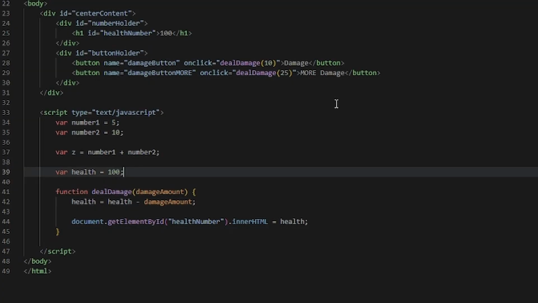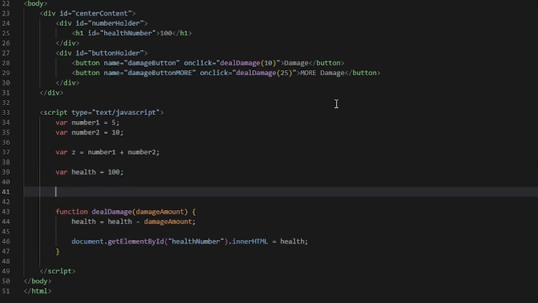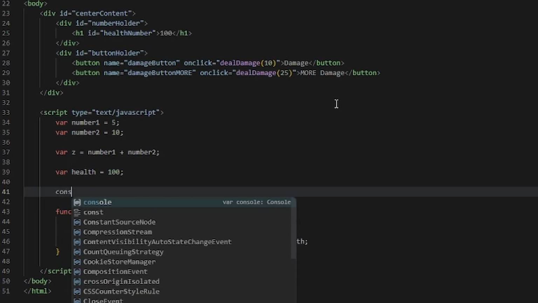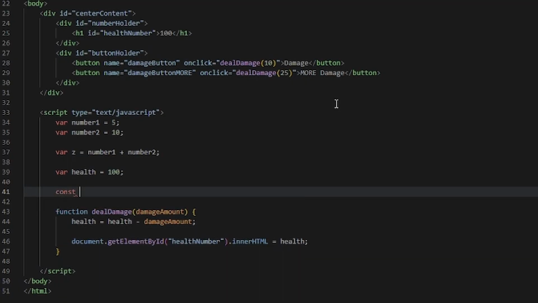And just for a final little bit of bonus content, there is another way to define variables that some languages like C, C#, or C++ use. They are called constants. I think they're in JavaScript, but not very popular. So a constant is something that once you set it, doesn't really change. So for example, gravity.